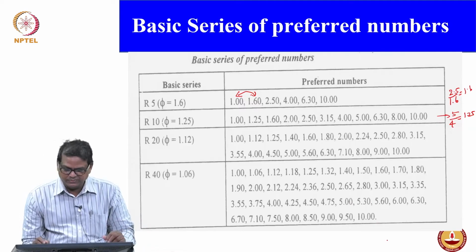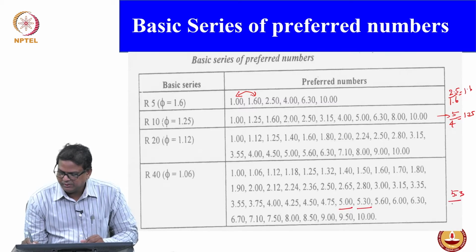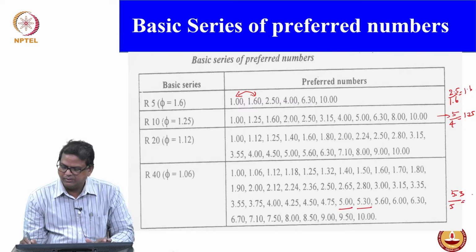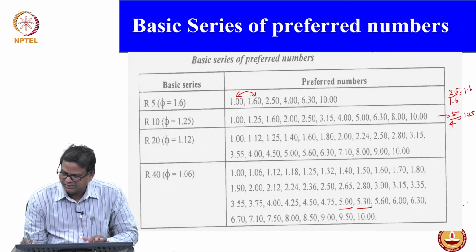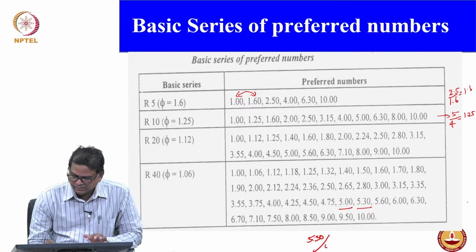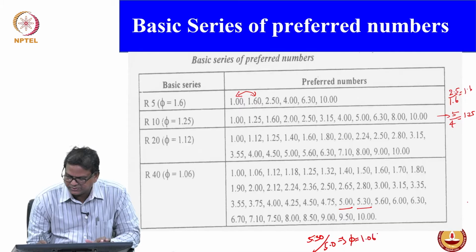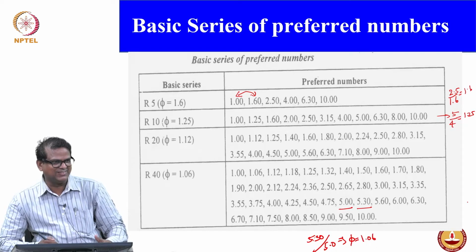Okay. So, in fact, randomly we will check whether the step ratio is matching or not. Probably we can take these two numbers. If I choose 5.3 by 5, that should give me 1.06. Right? Yeah, probably I will do it here. 5.3 by 5, the step ratio should give 1.06. In such a way the numbers are staggered across all 5 series.